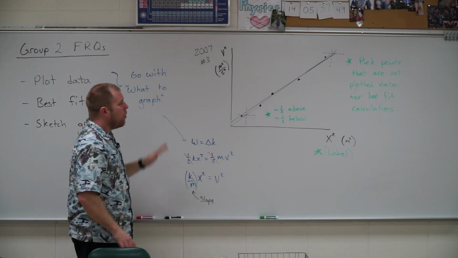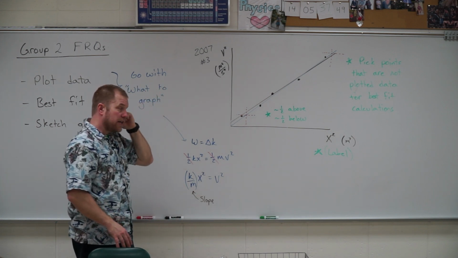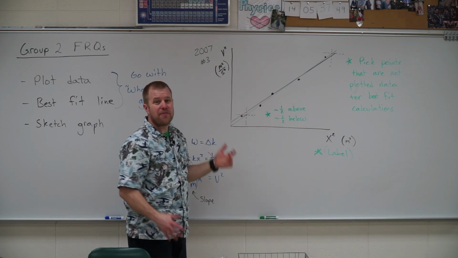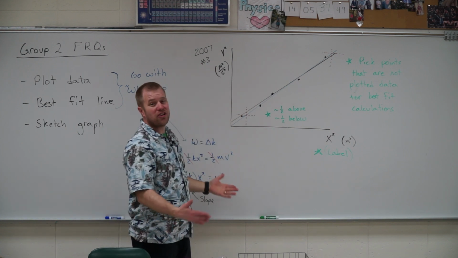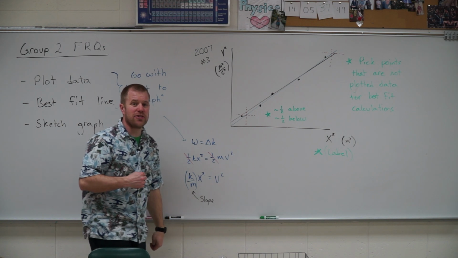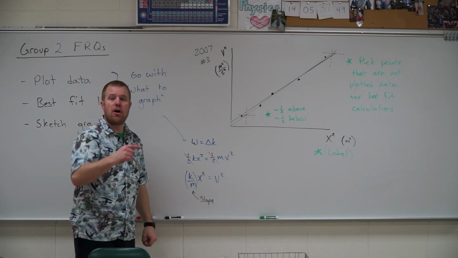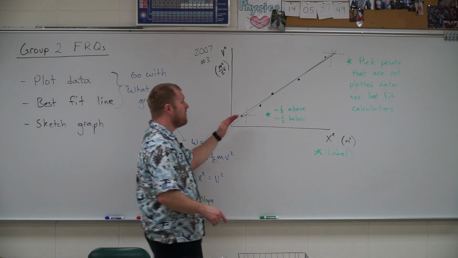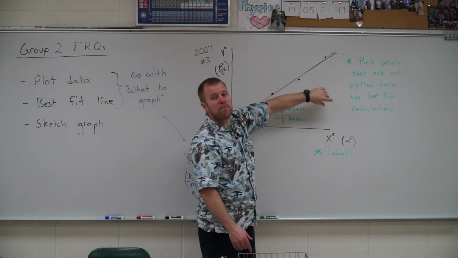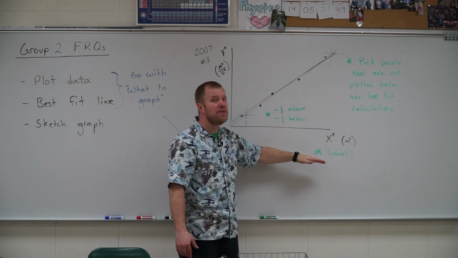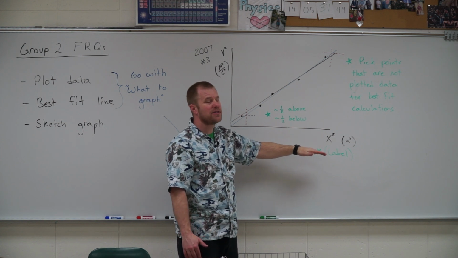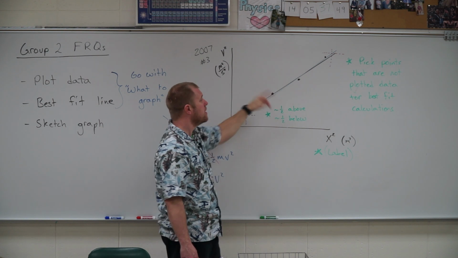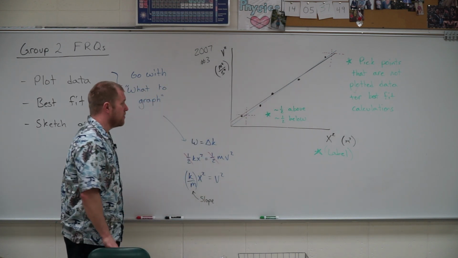So as long as you're using more than half of the graph, you're good to go. When you plot your data, make sure you put all the points on the graph where they're supposed to be. If you see any that look like outliers, double check to make sure they didn't belong somewhere else. Another thing to check: if you see a curve, be skeptical and look ahead. Are you going to be finding a best fit line? Because if you're finding a best fit line of a curve, you're going to have real trouble on a graph like this. It should be a straight line.